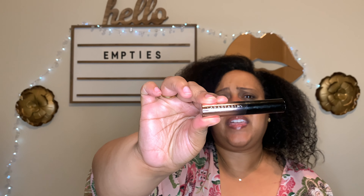I also finished the Anastasia Beverly Hills mascara that I got in the Sephora mascara kit I buy every winter sale. This mascara was okay — I didn't really notice it doing much for my lashes until the very end when it was drying out, then it got really good. I would not purchase this on its own, but if I got it again in a set I would use it.